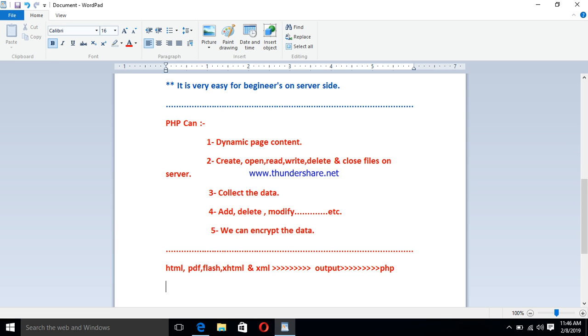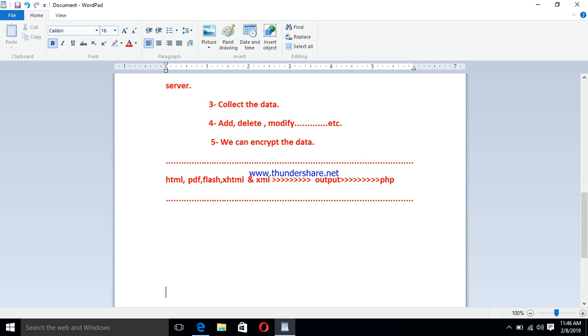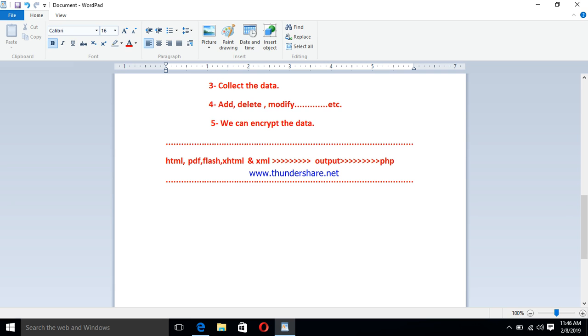Before starting programming with PHP, we must know why we select PHP. Now the most important topic is why PHP.